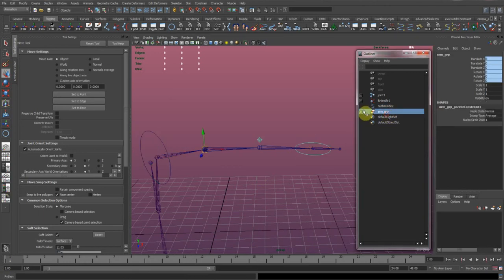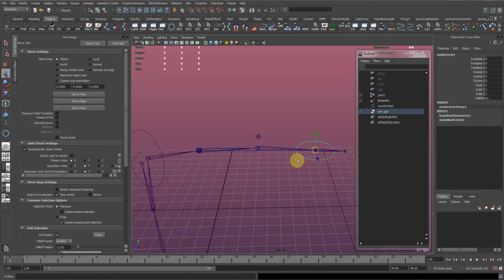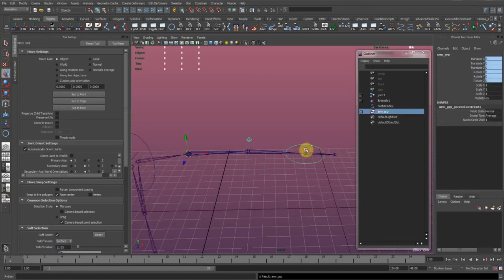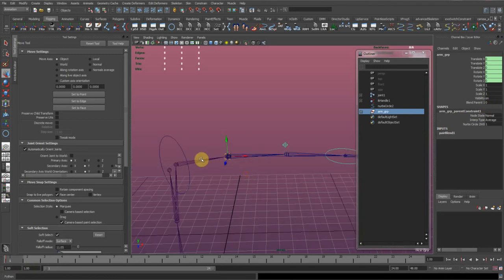Now let's get to this group. And you see here our transform channels have an input from the parent constraint. We can override those inputs by hitting Shift W and Shift E. That'll create translate and rotate keys on top of our inputs. And this will also create an extra attribute called blend parent. This is our blend node for smooth blending between the world keys and our parent constraint.